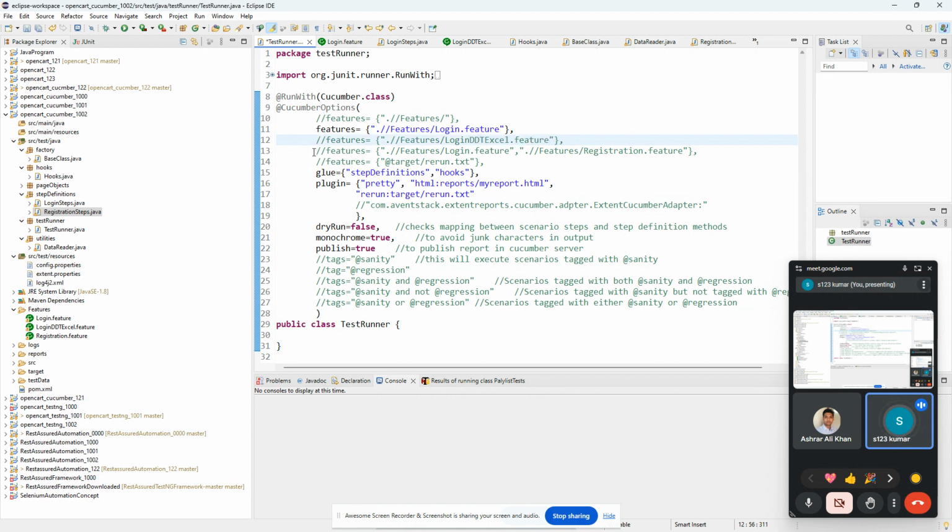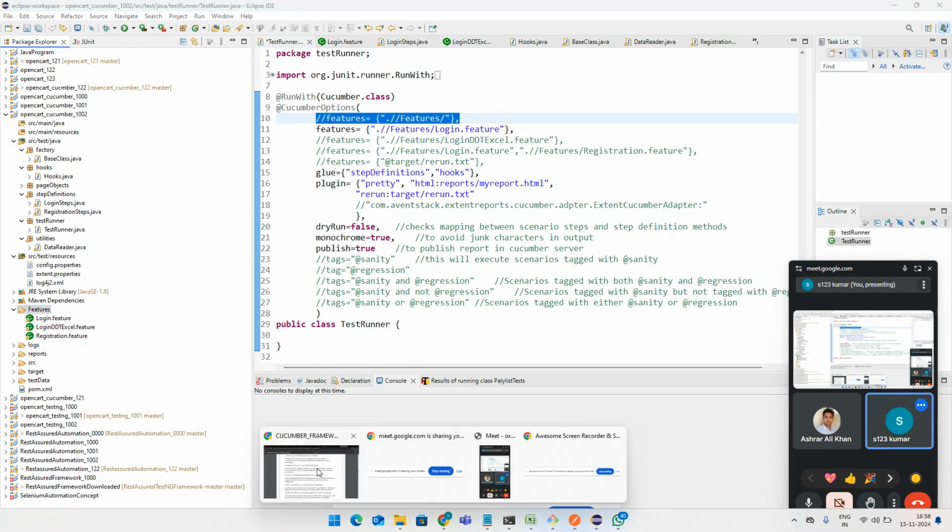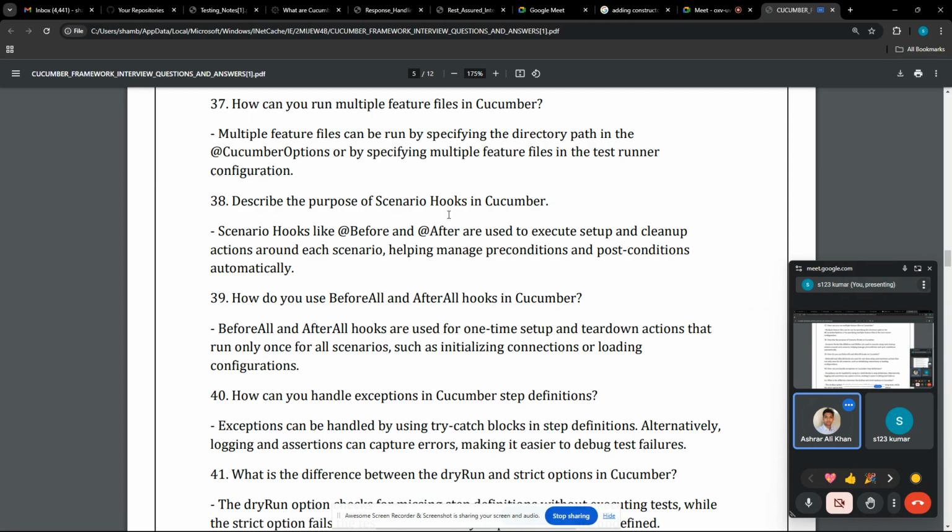Suppose there are 10 classes but you want to exclude only two, then you can give the class names only. Suppose you are going to execute all classes present, then directly you can give the features path only. Inside the features folder, however many feature files are there, it will execute them all, right?